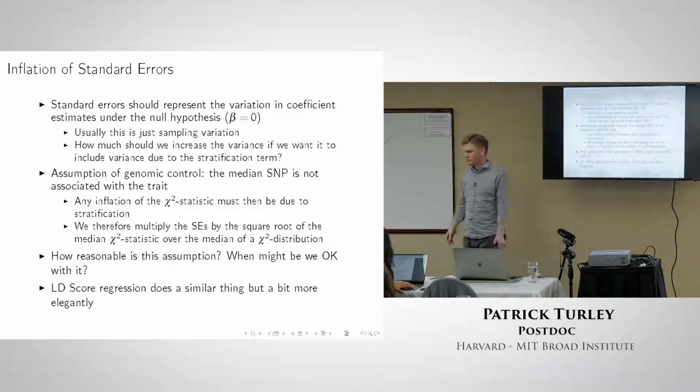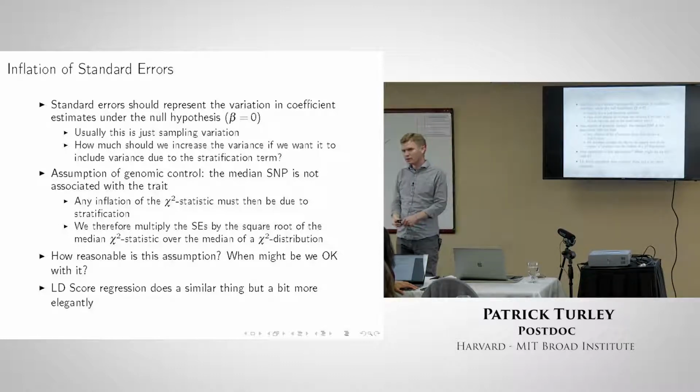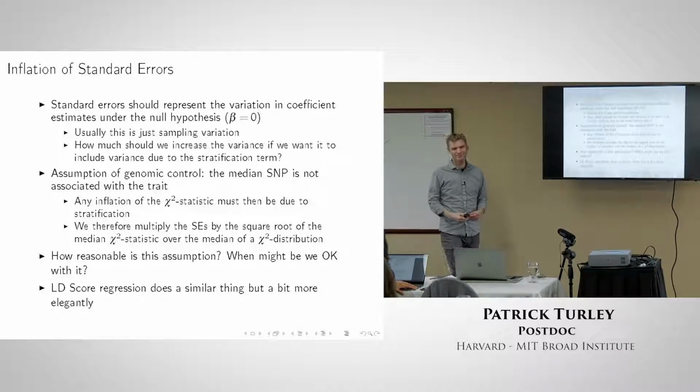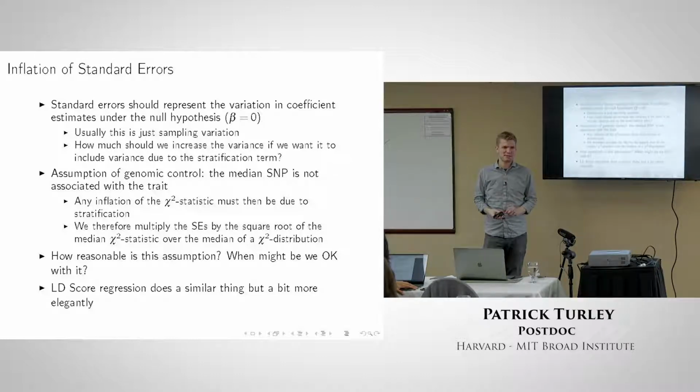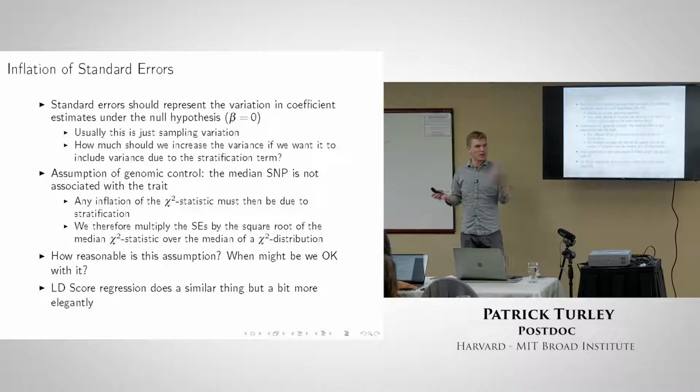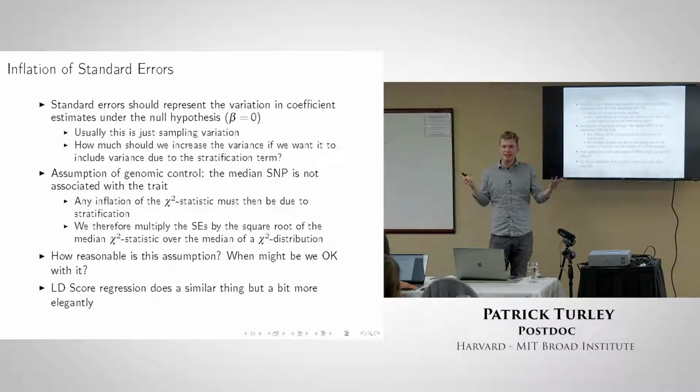So just to clarify on the question, you have to think about taking the absolute value of the effect sizes? That's right, because the p-value has to do with the magnitude of the effect size and not the sign. Thanks, Dan. And so if only a handful of SNPs are causal, the median SNP will be null. It used to be believed that there were just a few SNPs with big effects affecting the traits, and everything else had no effect at all.